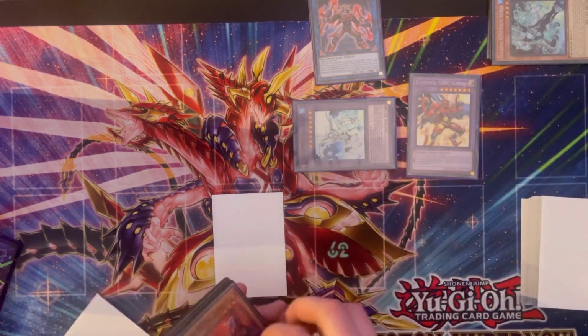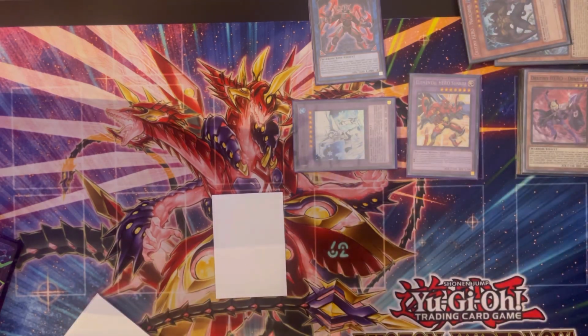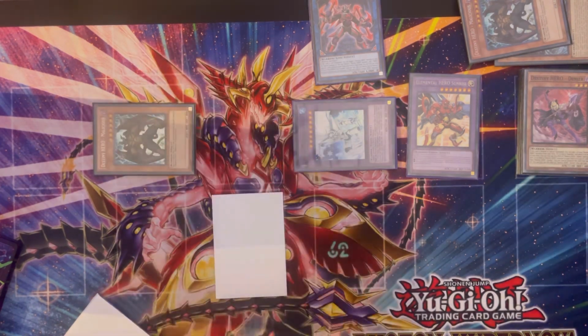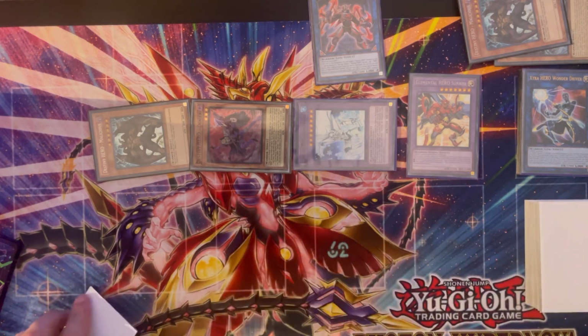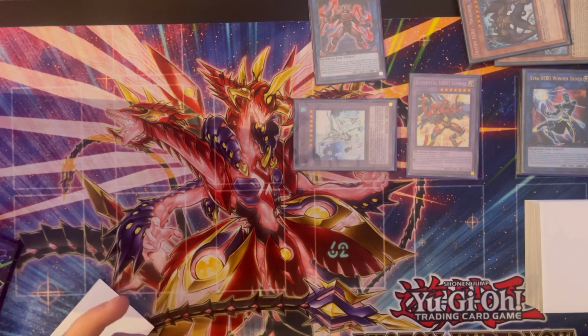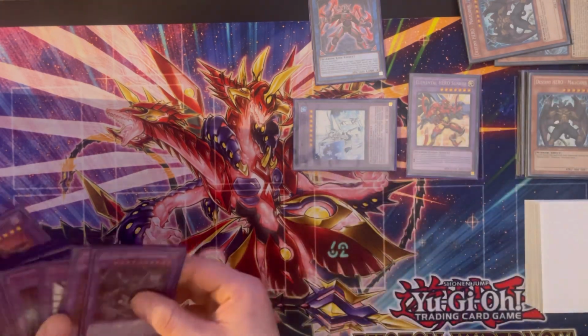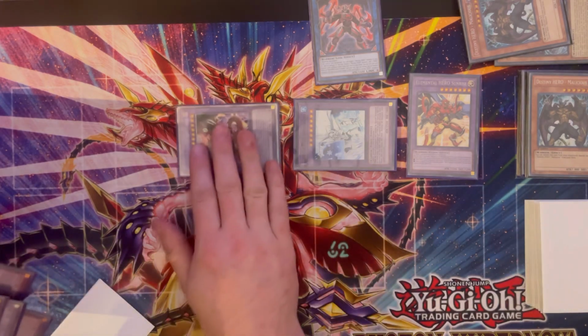And now that we've done that, let's go ahead and use our Malicious again. Getting Malicious, Denier's effect, summon himself, and now we can Polymerization, fusing them into our Destroyer Phoenix Enforcer.